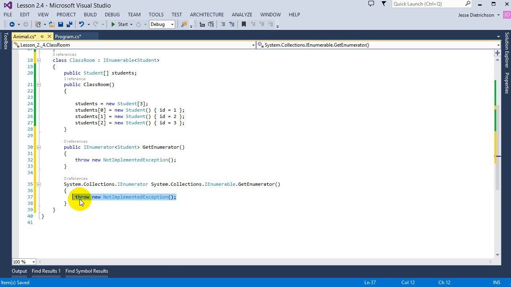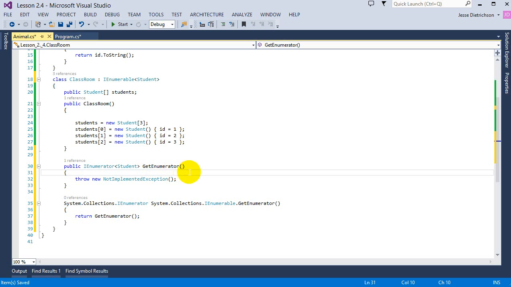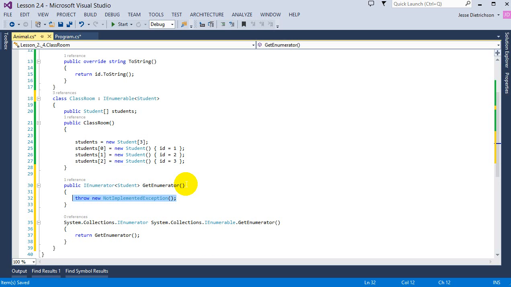This one is simply just going to call the generic one. So if you're using the non-generic interface, it will call the generic interface automatically. But we still have to implement this generic interface. So how we're going to do this is interesting.